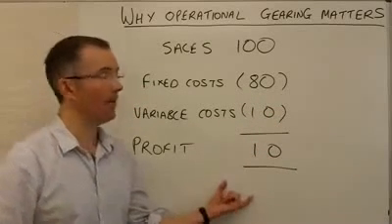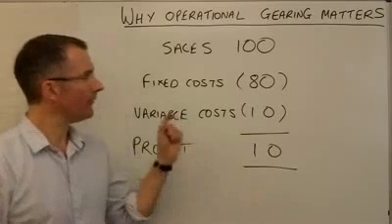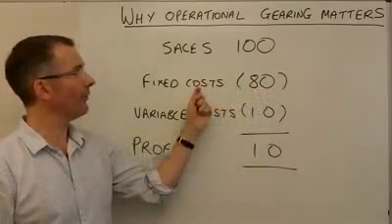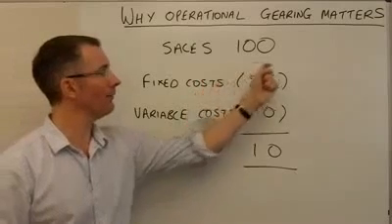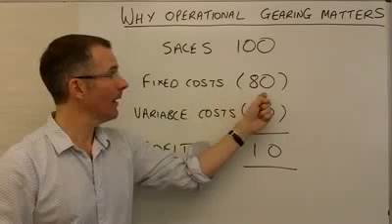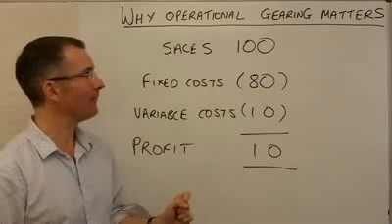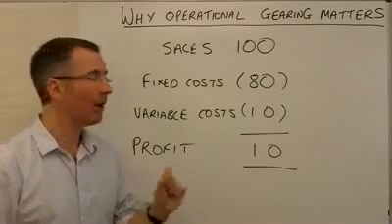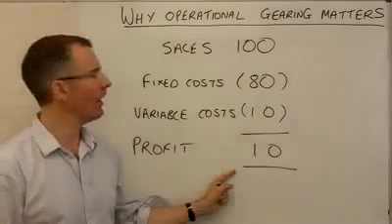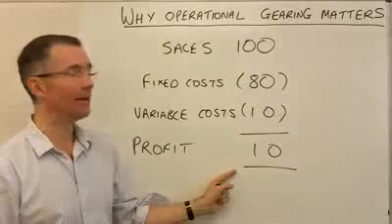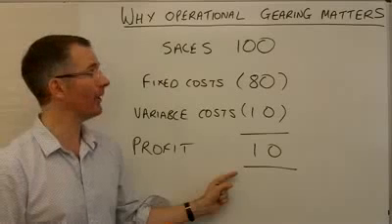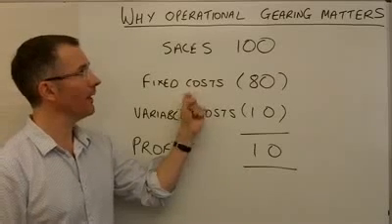Great. So far, so what? This is a business with high operational gearing. Fixed costs are a very high proportion of total costs. Total costs are 90, fixed costs are 80, and that has a dramatic impact on what happens next. Because, take this business, and if you're thinking, what kind of business is this? The answer is, this could be a bank, an airline, could be a hotel business, high fixed costs.